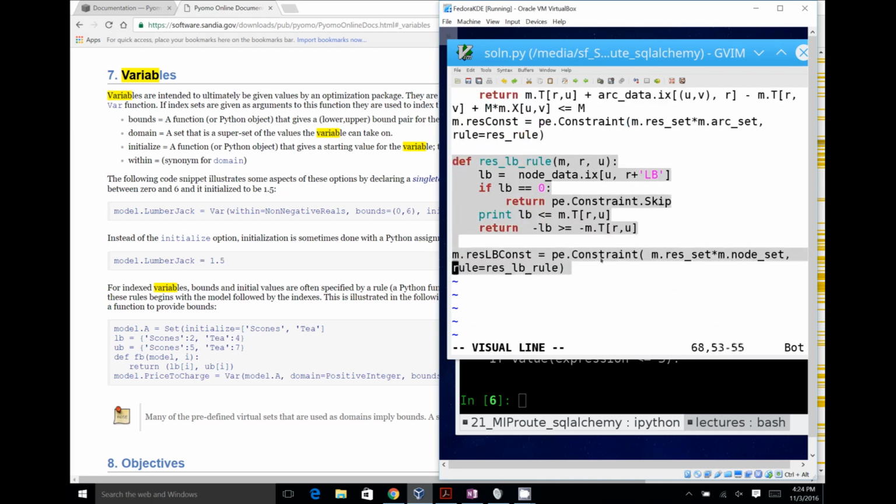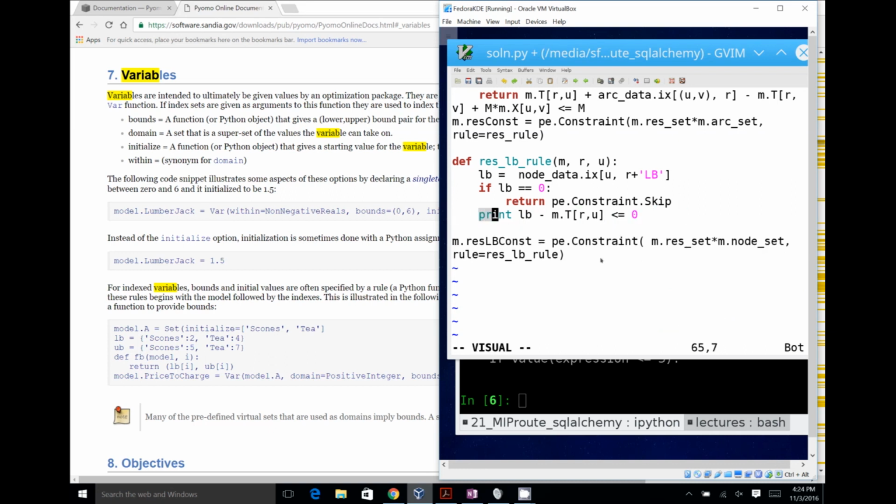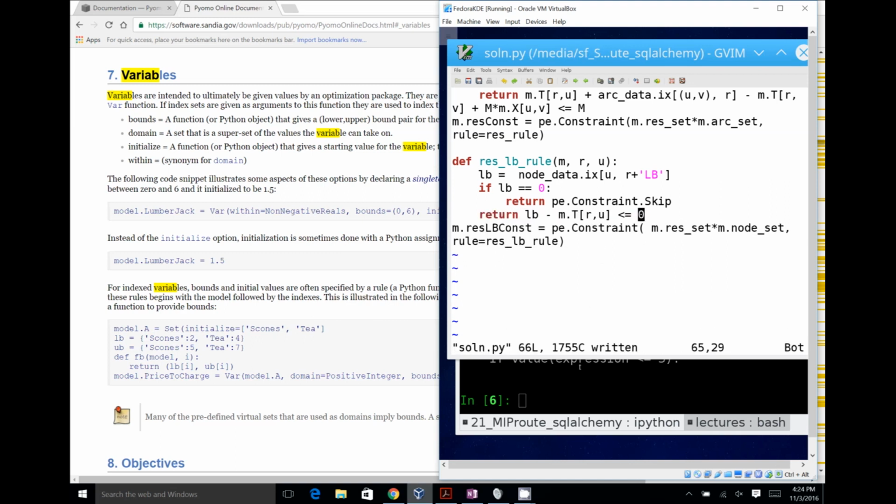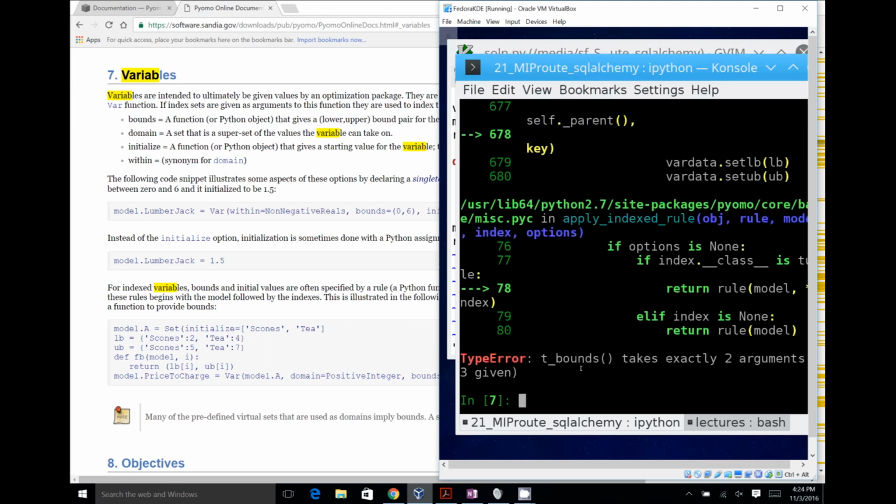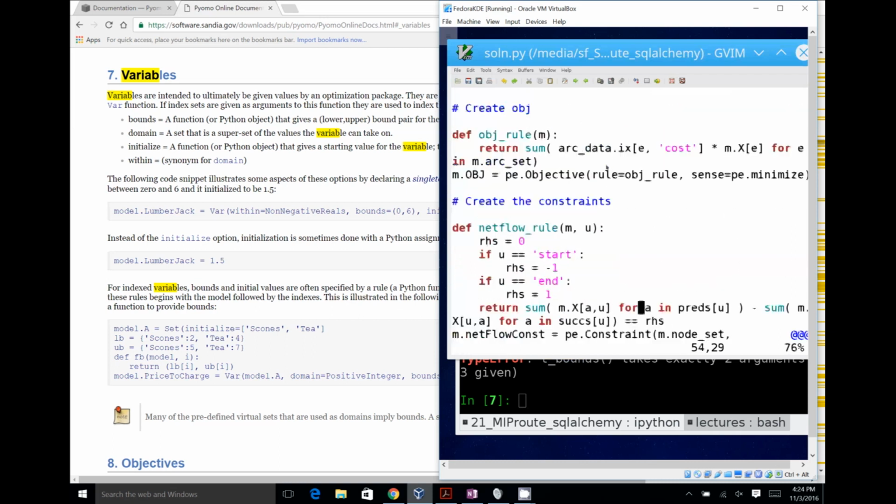I got it to work if you just put them both on one side. Less than equals 0. Yeah. So, okay, you want to do like LB minus M. Yeah, I saw your T-bounds doesn't have the arguments in there.